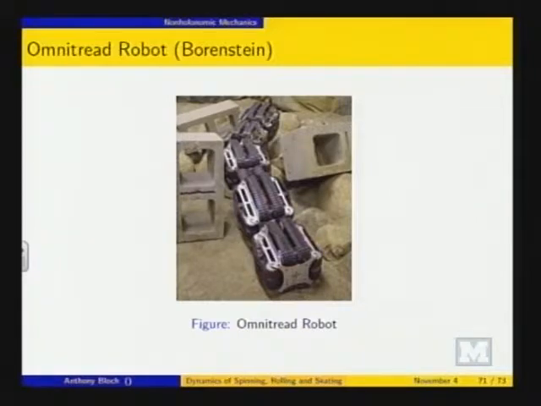This is like a snake. So we just saw the snake board. So it really does behave a little bit like a snake. And one of the interesting things people are also concerned with is how, there's a lot of interest actually in how snakes move and how to construct snake-like robots. And this is a so-called Omnitread robot, which was built by Dr. Borenstein, actually, over in electrical engineering. And this is a robot that's really non-holonomic. It twists itself around. It can move sort of through those bricks and so on.